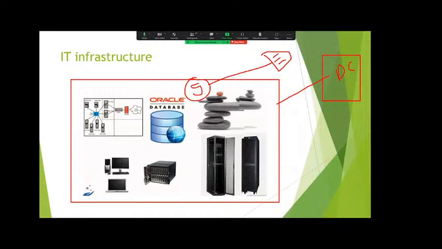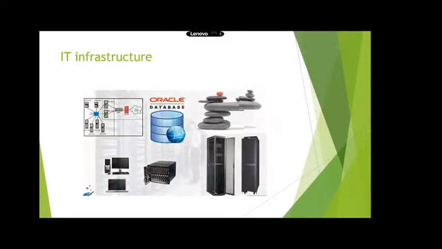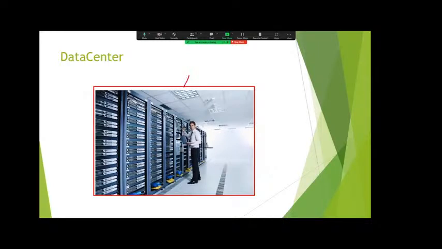See, this is the exact picture of a data center. For example, we are working in one organization. We got one new project where we would like to build 10 virtual machines. First step, what do we have to do? First, submit the request to the data center team. This is the data center team. They will verify whether space is available or not. Yes, they will rack the space.